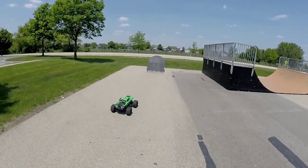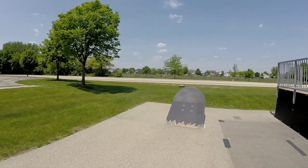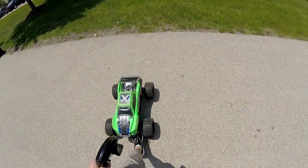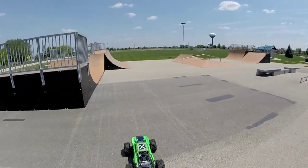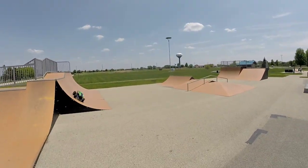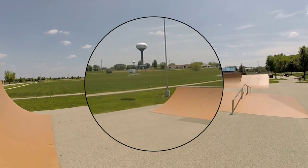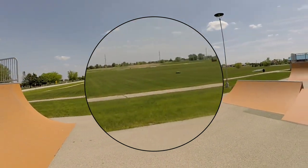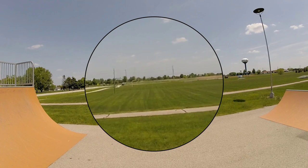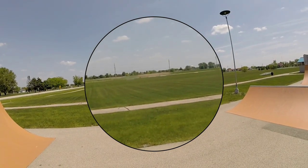And this is the first jump. Maybe slightly better air control with the stock shocks. I have the upgraded springs though, so not fully stock. Let's see if I can miss the light pole. Ooh, that went super far. Wicked turn radius. I got it fully cranked, by the way.